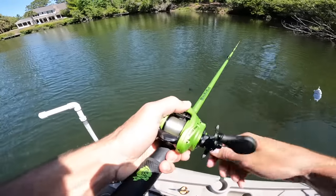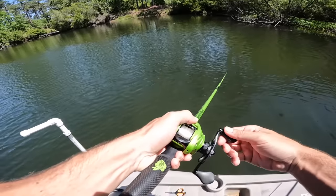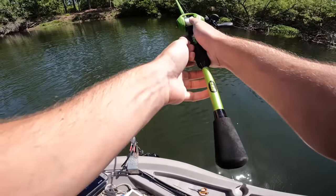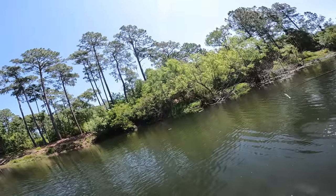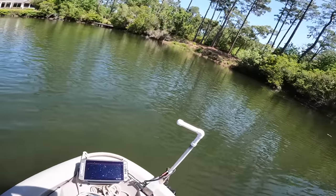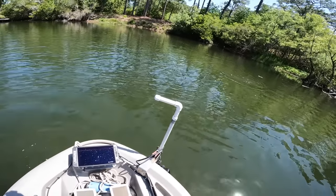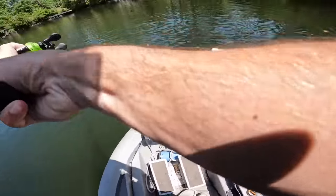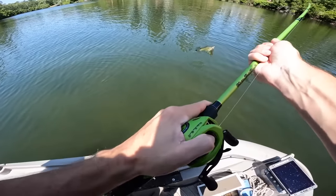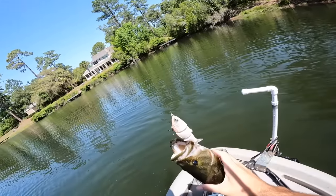This water's so clear we're probably going to see a majority of our bites. And sure enough, I got one already — it's a good one too! That was like my third cast. I just put it on. I watched this fish come up and hit it. I paused the swimbait and right when I paused it, he dove over and ate it. First fish of the day and first fish on the Mock Shad on video. Literally instant on the new Mock Shad.